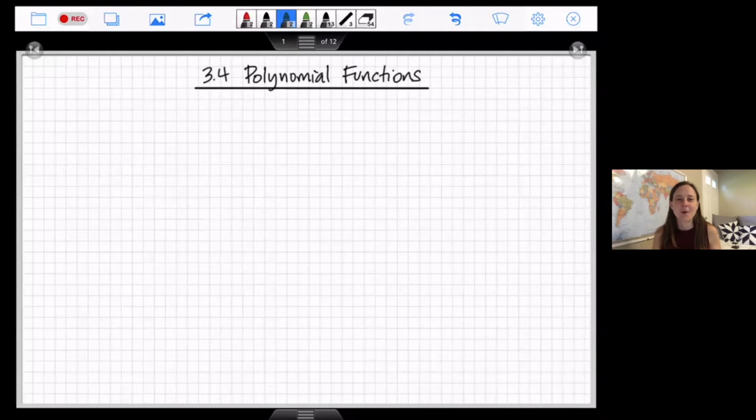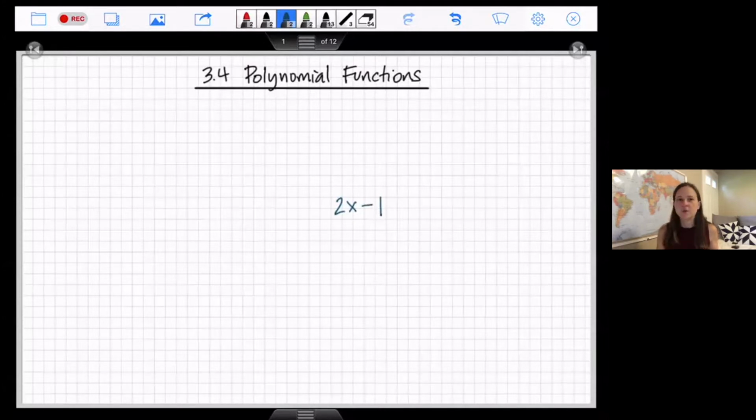Today we're talking about polynomial functions. So far I haven't taught you too many things that you know how to graph, just a handful of basic functions with transformations, but two specific kinds of functions that you do know how to graph are lines like 2x minus 1. We know what that graph looks like just by looking at it.